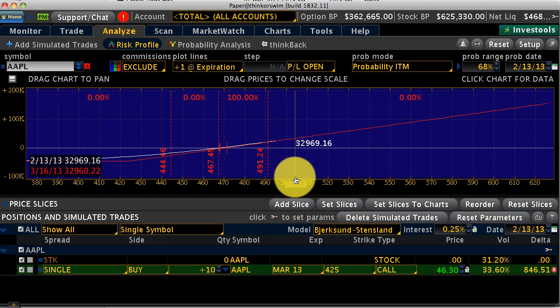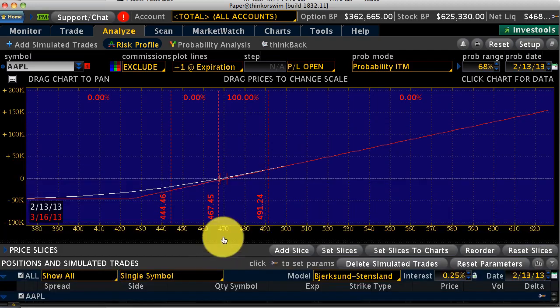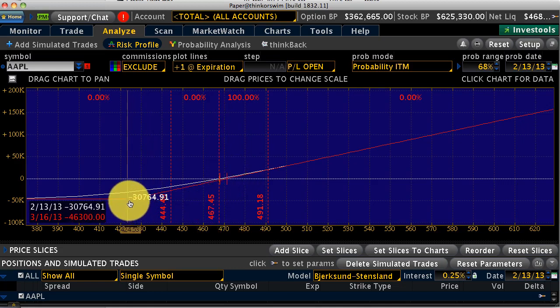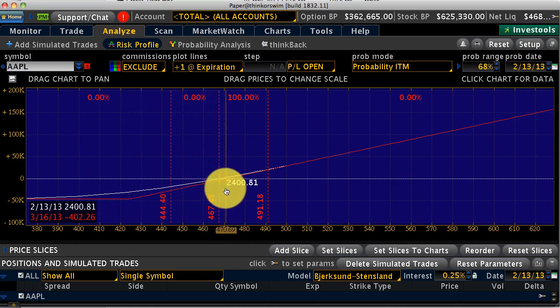But look what has happened to your profit and loss diagram and your break evens. Now, Apple's right here. Where is your break even point? Your break even point is right here. How did it come so close? That's because your break even point is determined by the strike price, which is at 425 right here, plus the $46 that you paid. So 425 plus 46 comes to around 470 something, 471, whereas Apple is at 467. So in your in the money option, you're going to see that you're very close to your break even.